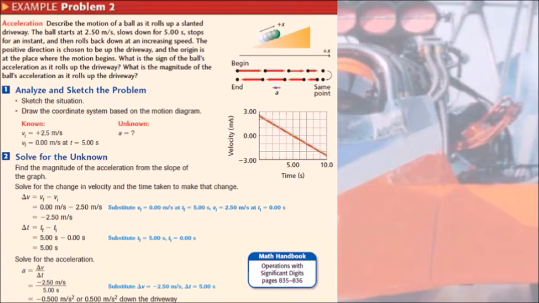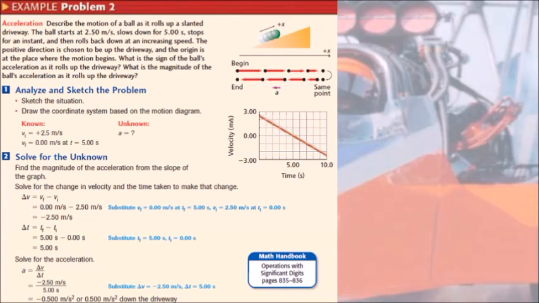Well, first of all, the sign of the acceleration, since we are dealing with acceleration, the acceleration as it goes up the driveway is going to cause it to slow down. So our acceleration is going to be negative because we defined up as positive, and since as it's going up, it's slowing down, that would mean that acceleration is happening in a negative direction.